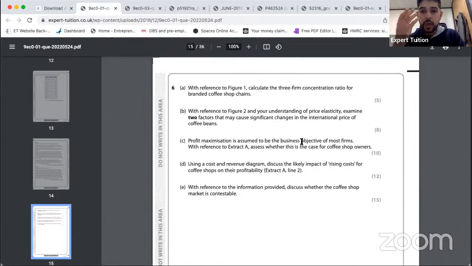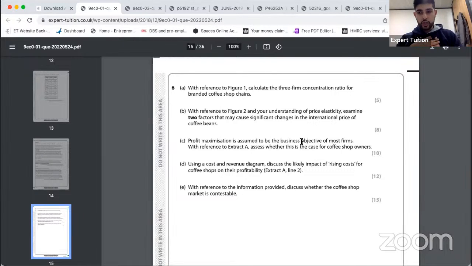All right, let's just go through a couple of easy things that you should straight away be able to do that easily get you a couple of marks. What is profit maximization? Profit maximization is where a firm is operating at the level of output where MC equals MR. Just writing that should get you a mark. That's a starting point. And now you talk about why a firm maximizes profit. And a lot of it is just logic. Why would a firm maximize profits? Well, a coffee shop may want to maximize profits as a means of expanding and to ensure that the people who set up the coffee shop are generating dividends.